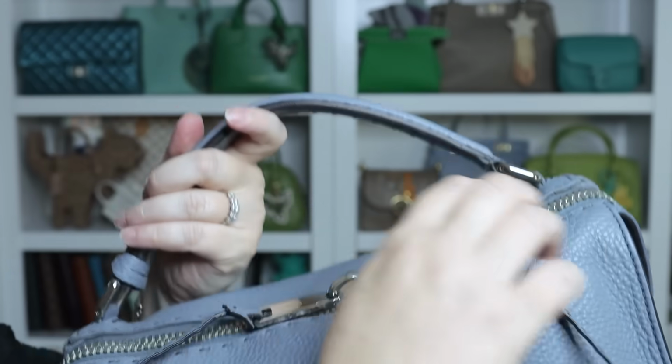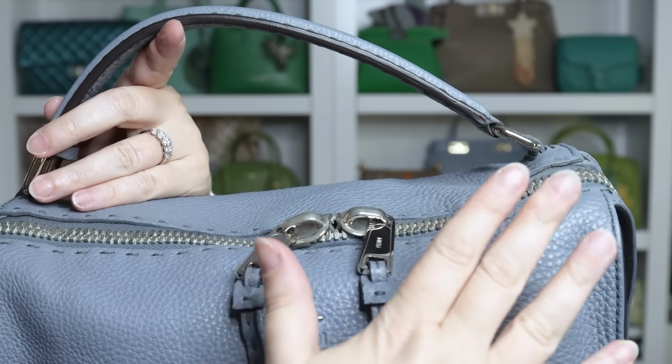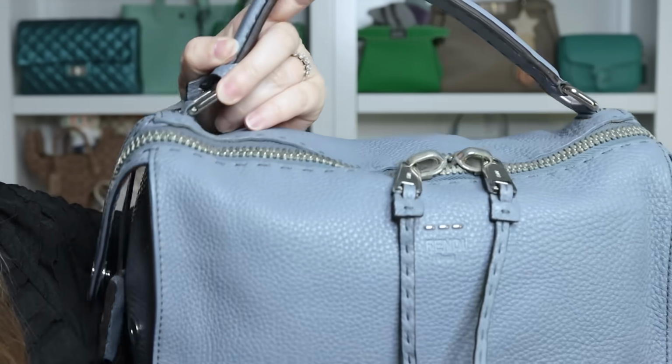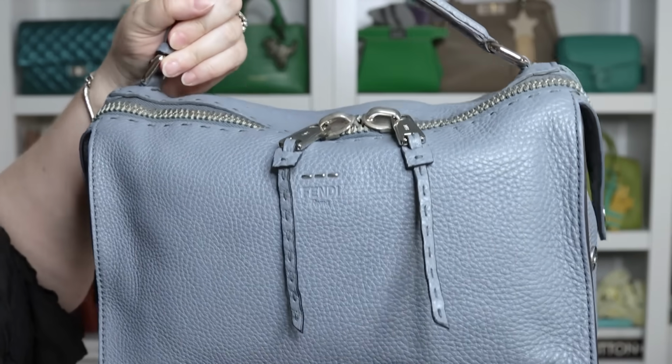And I also ran wax paper over it. I also got a stick of like a beeswax thing. I'll see if I can find it and link it below, but I don't think I've used it on here yet, and that would probably help a lot. And because that's so difficult to use, I haven't used this bag very much, but when I have used it, despite that zipper, I love this bag so much.